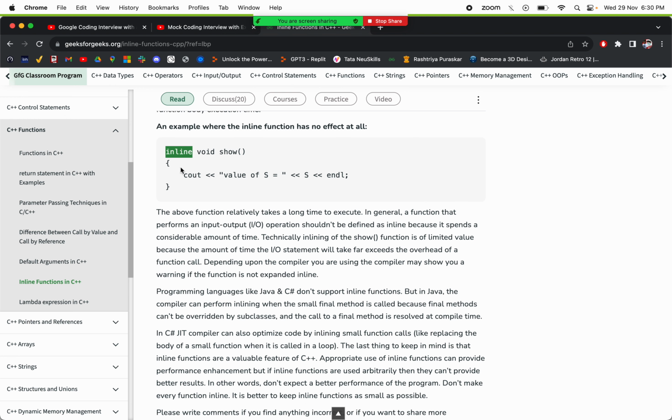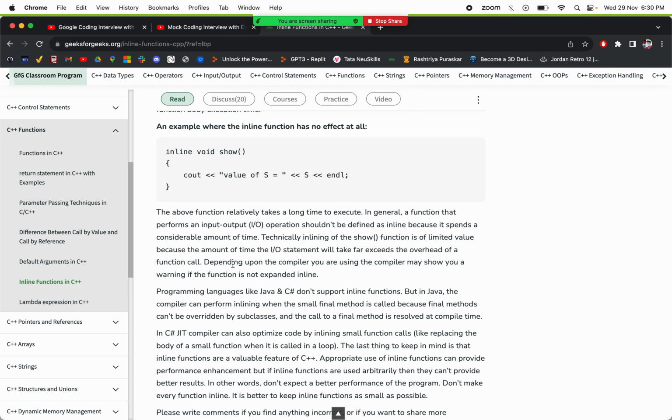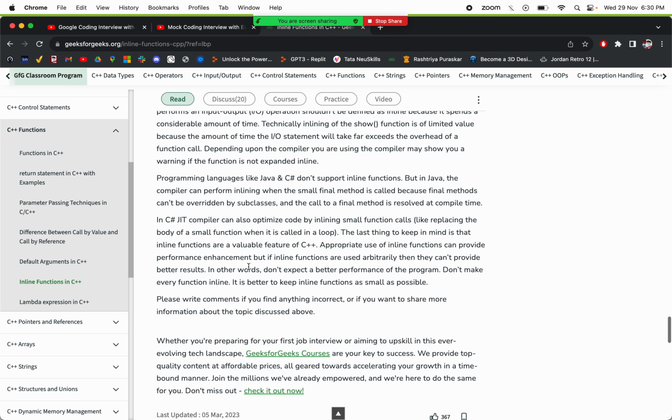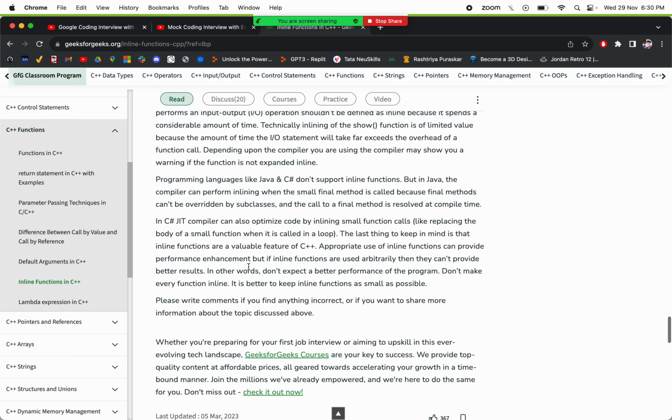Depending upon the compiler you are using, the compiler may show you a warning if the function is not expanded inline, right? So this is compiler specific.